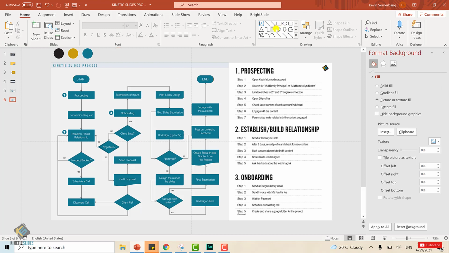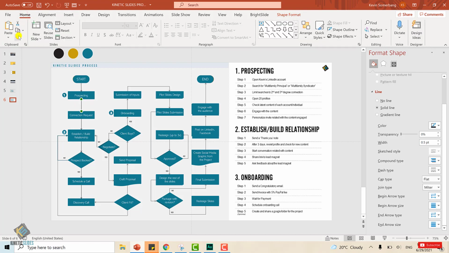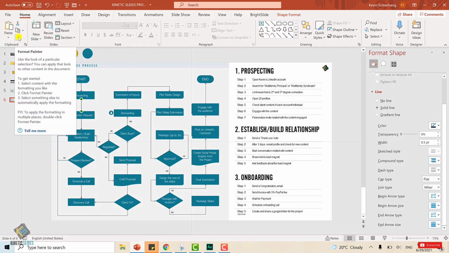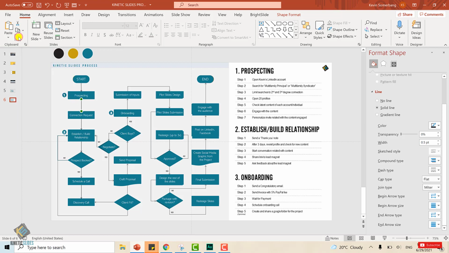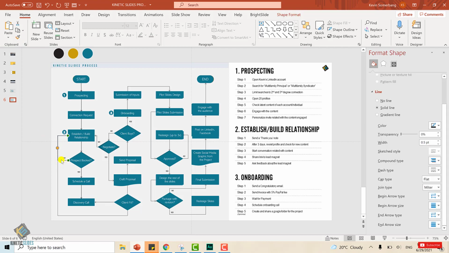Okay, so if you want to create this kind of arrow that has corners on it, make sure to select this thing, and then select here. Make this thing extended up to here. And let's copy the format of this one right here. Go to Home. With it being selected, hit the format painter and then hit the line that we just added. Okay, now they have the same properties.